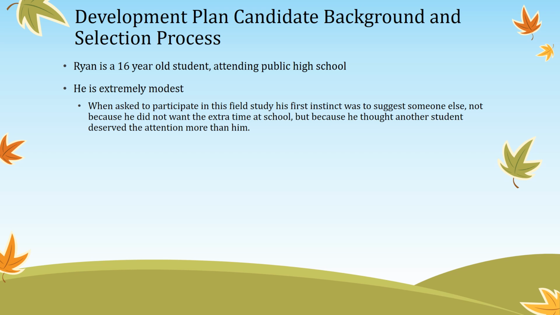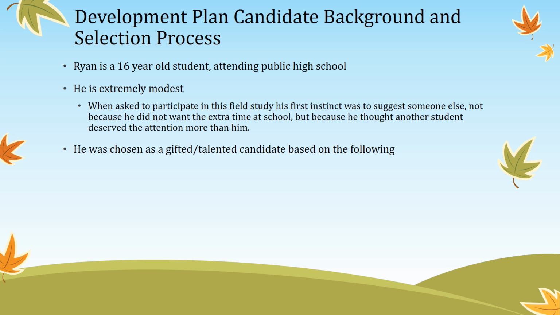In terms of the selection process, he is an extremely modest student. When he was asked to participate in this field study, his first instinct was to suggest somebody else. Not because he didn't think he was smart enough, but because he automatically wanted to give credit to another student who he felt was better qualified than him, which made me want to choose him even more because he's so modest in his gifts and talents.